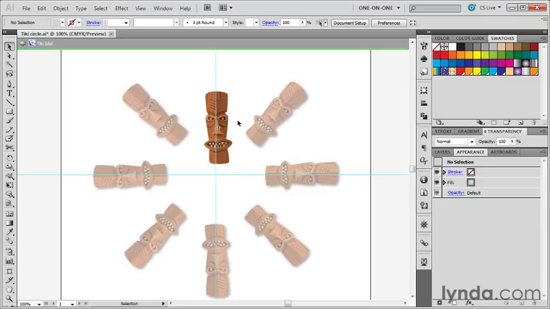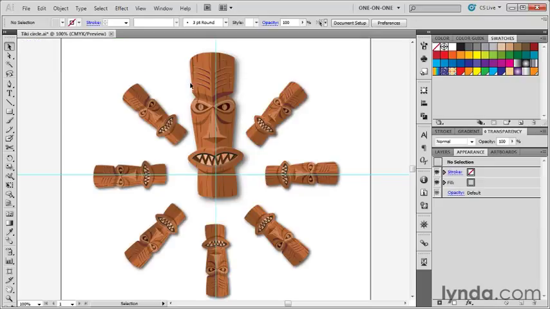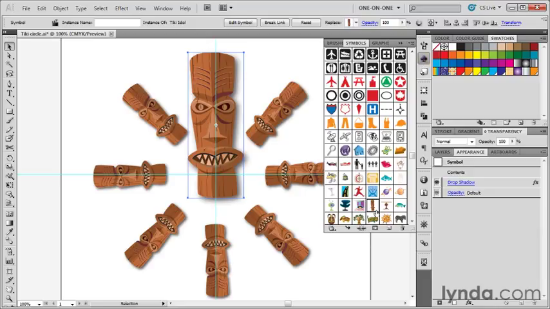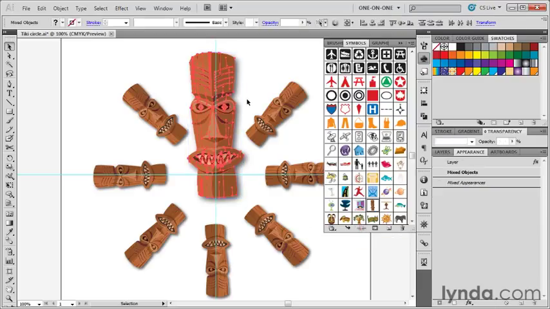So I'm going to press the escape key in order to leave that mode. And I'm going to click on the instance again to select it, and I'm going to break the link to this instance. What that does is it gives me back my original path outlines so I can modify those paths. So I'll go over here to the symbols panel, bring it up on screen. And then down here, notice at the bottom of the symbols panel, there's this little broken chain icon. That breaks the link between the symbol inside the symbols panel and the instance inside the illustration window. So go ahead and click on it, and all of a sudden you'll see all of your anchor points. So you can always regain access to that original artwork anytime you like.